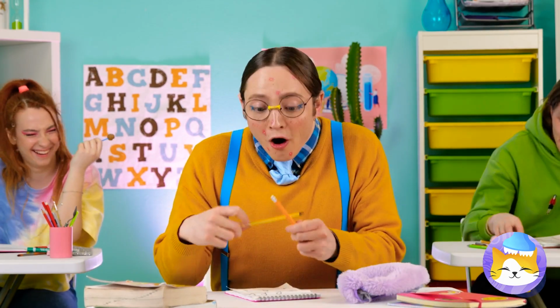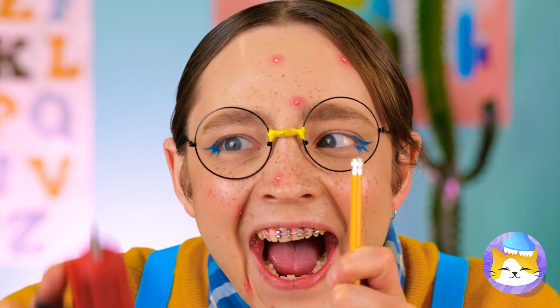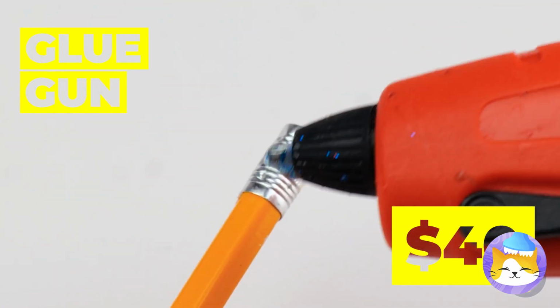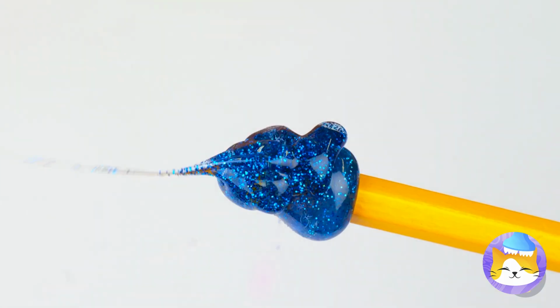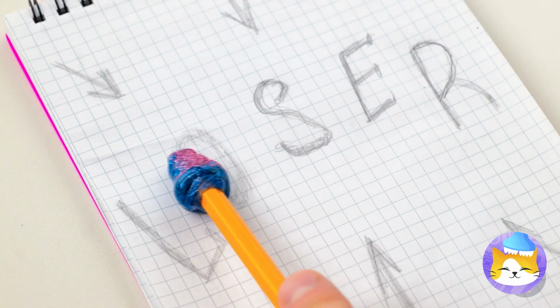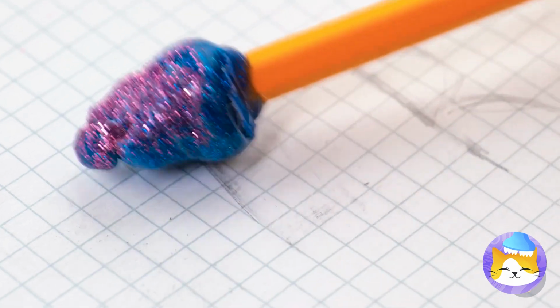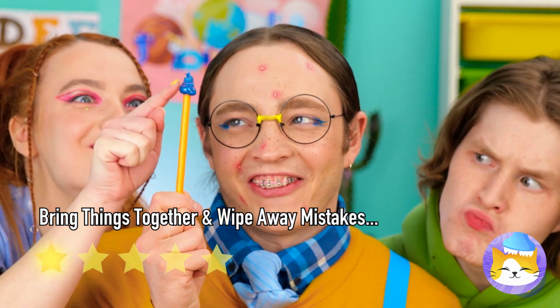That awkward moment when your notebook turns on you. And your eraser too? But you can always count on a glue gun. Run around the ferrule and add glitter. Always add glitter. Looks like they're impressed.